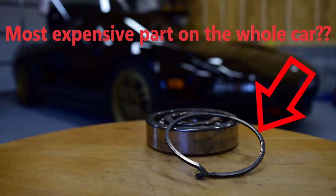The most expensive single part that I've replaced on the car, in fact, the only part I've replaced on the car that was more than $1,000 as a single item, was the replacement transmission after the snap ring issue finally came back to bite me in 2017, after another 40,000 miles on the car after I purchased it at already 211,000 miles. So again, if you're looking for an NSX and you see it's in the snap ring range, it doesn't matter how many miles are on it, it's still a hazard.